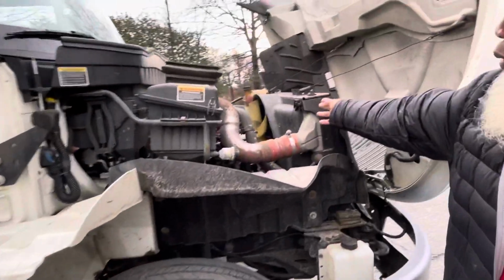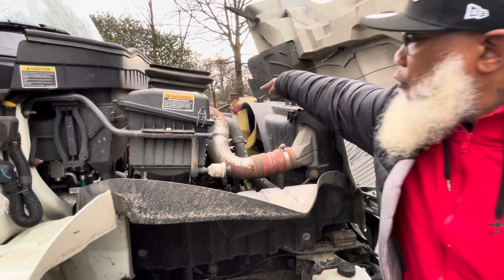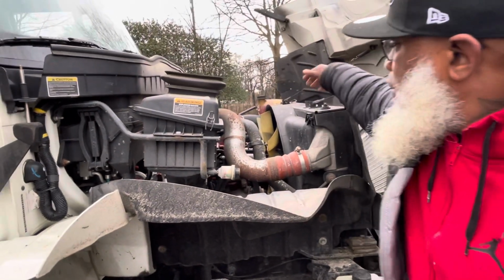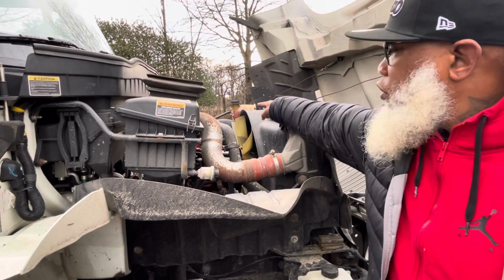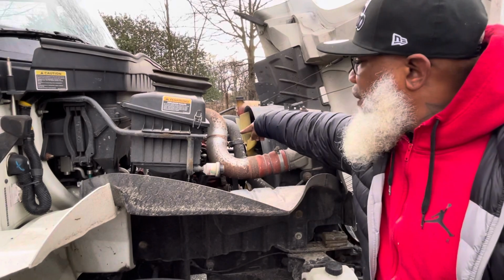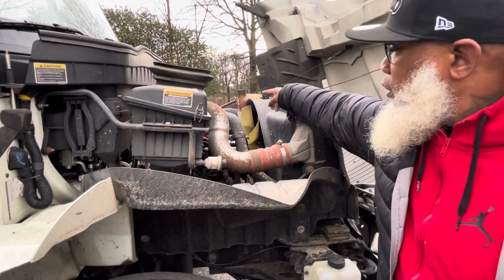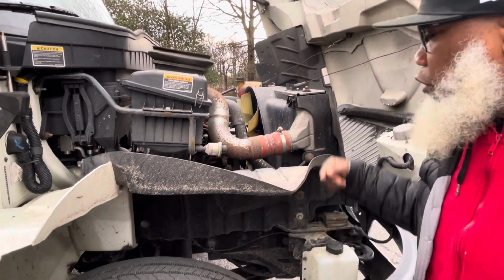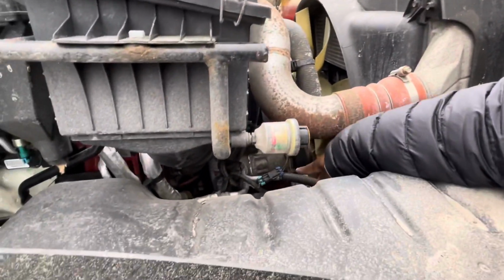I have the radiator and the radiator hose. They're not cracked, not broken, and secure. No leaks. The hose is not dry rotted or frayed. It's properly clamped. I will inspect all my other hoses the same way as I inspected my initial hose. The bottom radiator hose goes to the water pump, and it's underneath the alternator here.